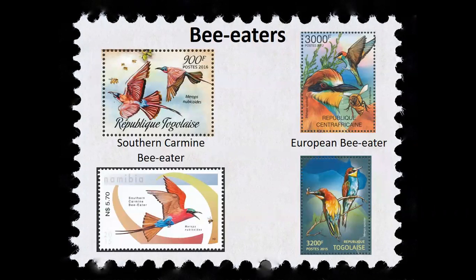As their name suggests, bee eaters predominantly eat bees, wasps, and other flying insects, which they catch in midair by sallying out from an open perch. Small prey can be eaten on the wing, but bigger items are brought back to the perch, beaten on the branch until dead, and then broken up. Insects that have poisonous things — they're first smacked on the branch, and then while the bird closes its eyes, it rubs the insect to discharge the venom sac and the stinger so it can safely eat the insect. Amazing.